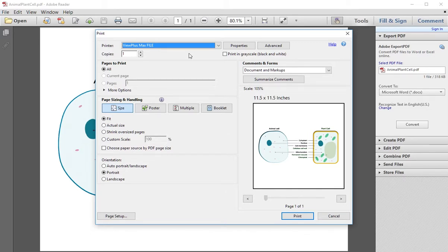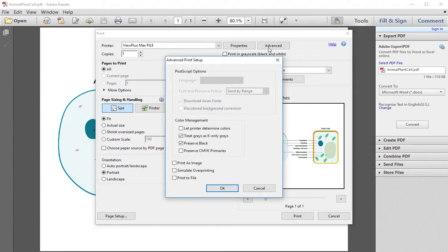I choose the ViewPlus Max embosser to print to, but it could be any ViewPlus printer model. With the print options, make sure to select the option to print to file. Here within Adobe Reader, you find this option under the Advanced button. A dialog opens when you click on it, which has a checkbox, Print to File, at the very bottom.